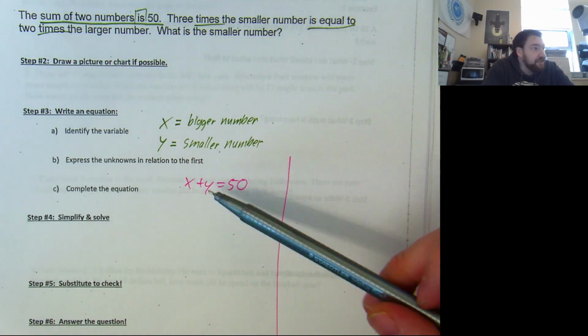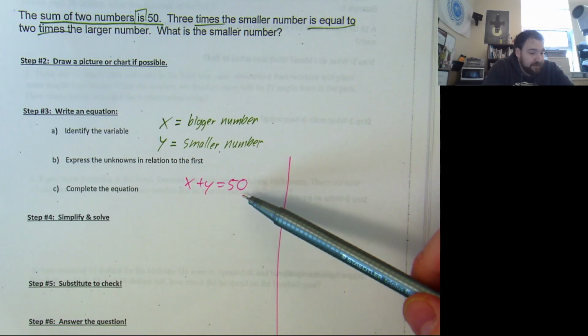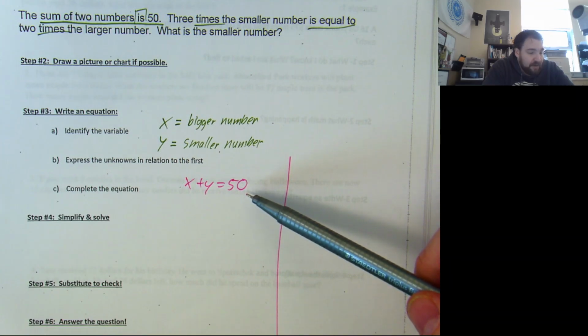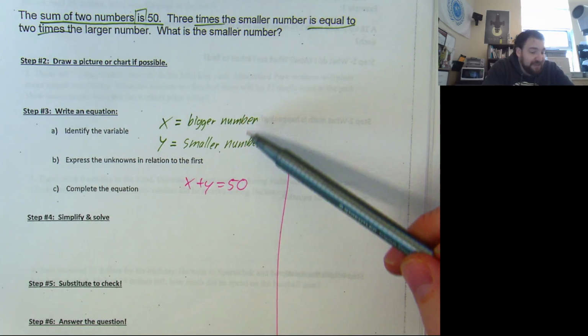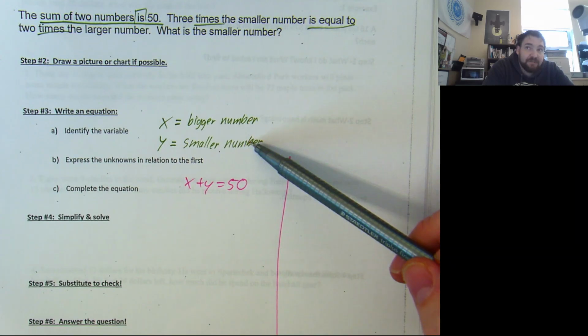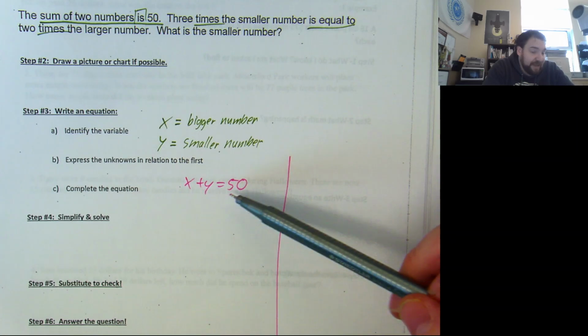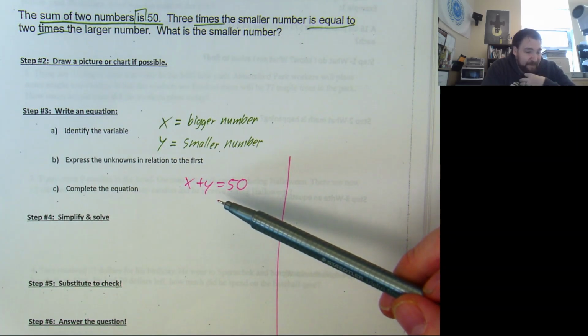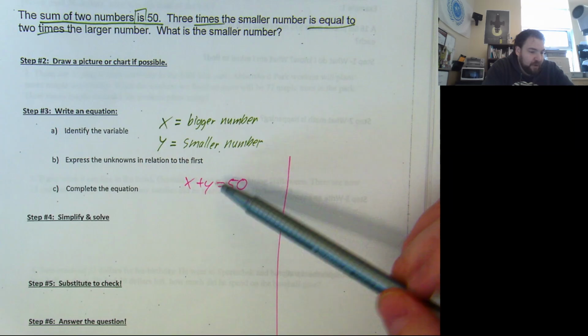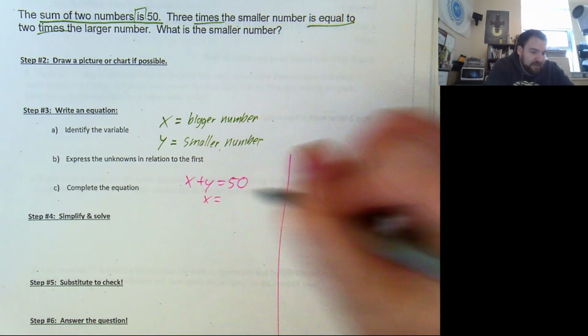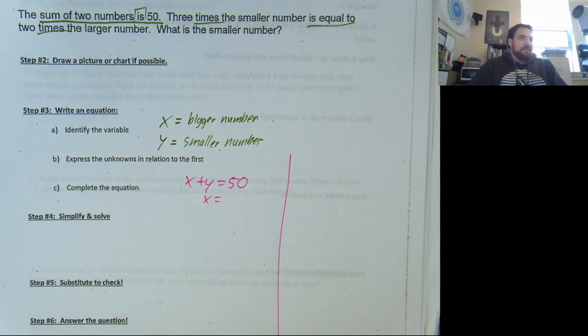Okay, well, if the sum of these two numbers is 50, what I could actually do is rewrite one of these variables using the other one. If the two numbers have to add to 50, let's say I will keep y in there. Y is the smaller number. What is x going to equal if x plus y have to add to 50? If y is 20, x has to be what?